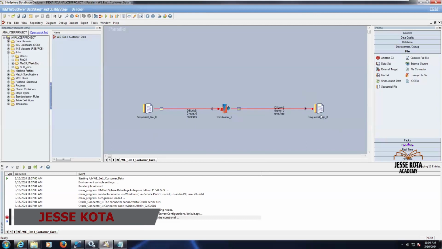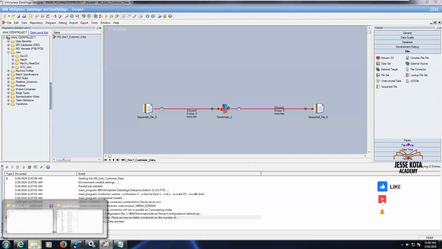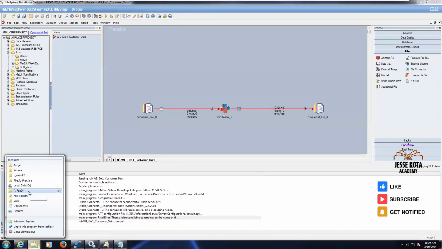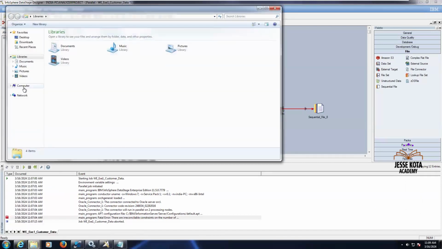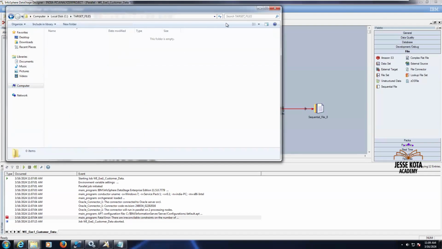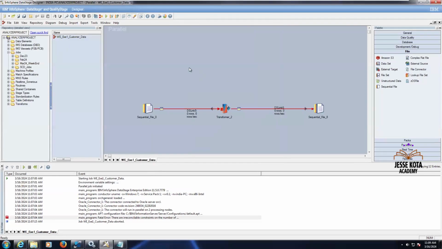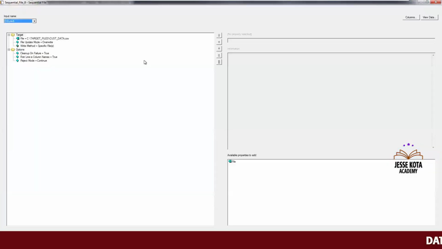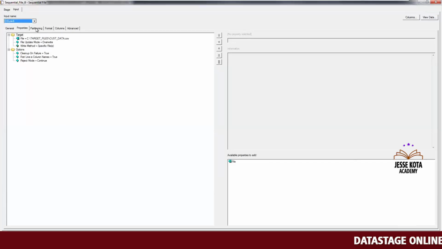So I used a file here. Okay. So now if you see the target file here, target folder file. So this is our target path, target files. Okay. No file is there now. Now let's run this job. Let us check whether we defined correctly or not.